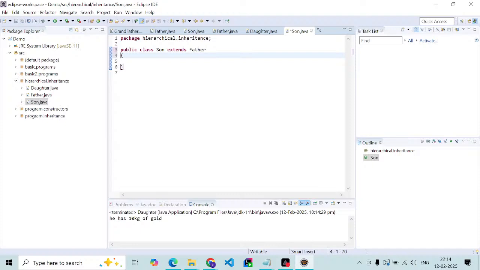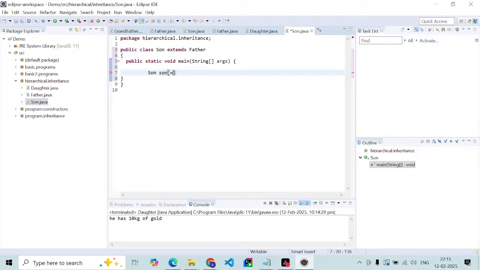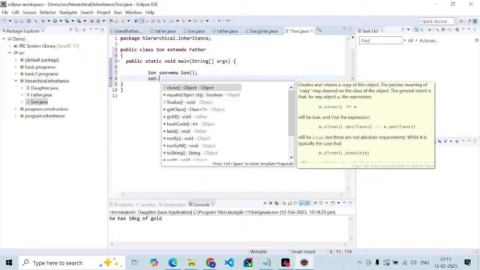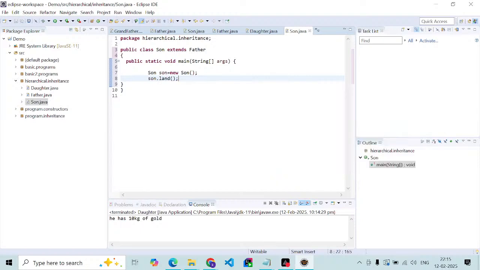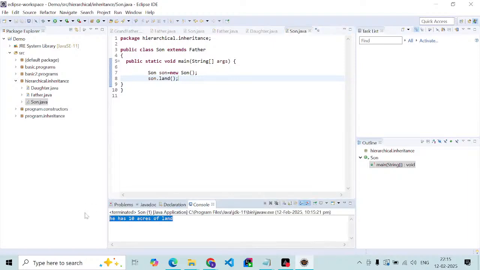And in the main method, create the son object: son equal to new son, and you can call the land method, son dot land. So that's it guys. You can see here he has 10 acres of land.